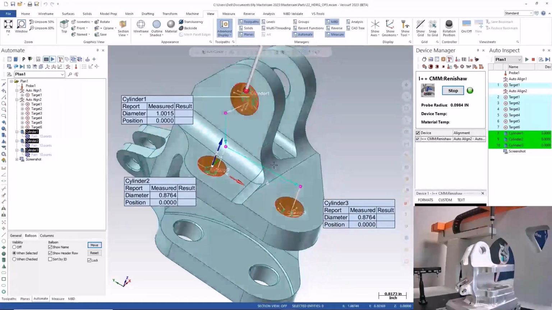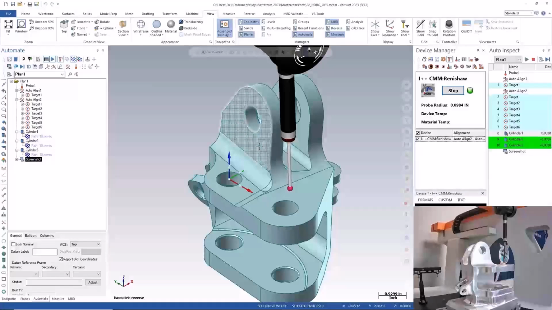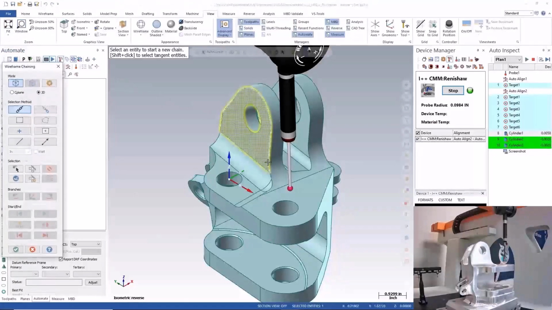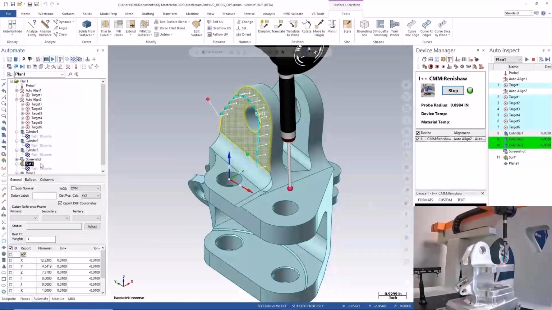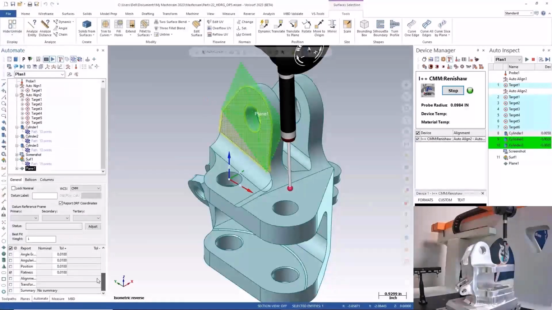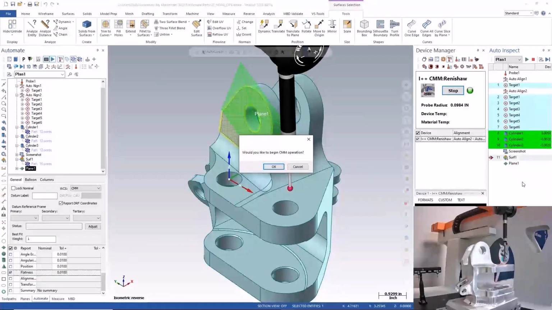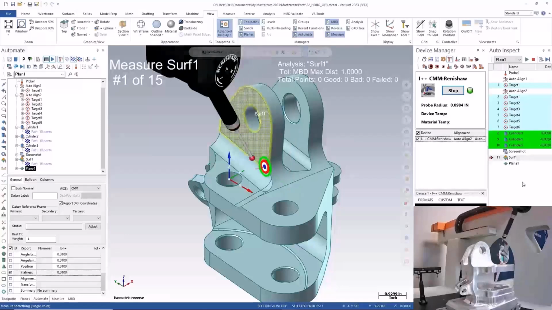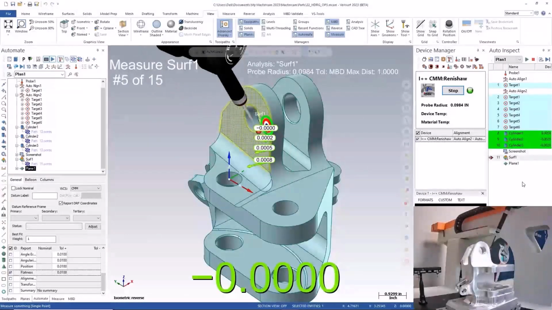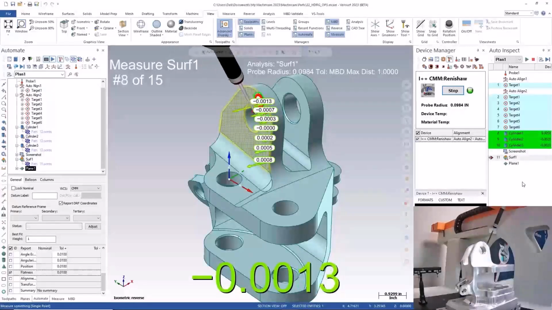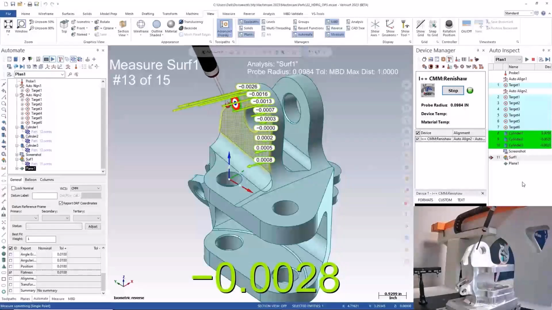the program. Next, we'll go after a surface profile that we'll also use to construct a plane object and calculate flatness. We'll select the parent surface first and then select the chain that'll be used to drive the probe path. Further constructions can be performed to evaluate distances, angles, as well as all GD&T requirements. Although we step through this inspection plan, it can also be run all at once and on multiple metrology devices with little to no editing.